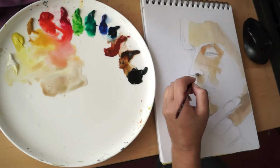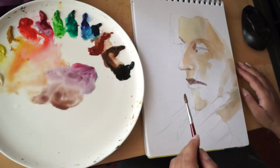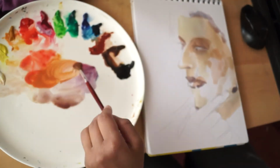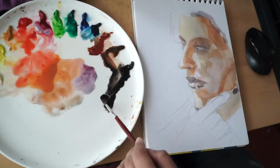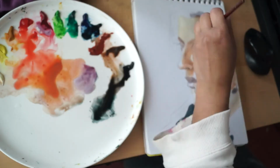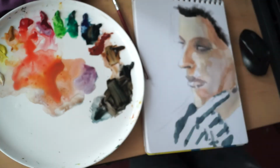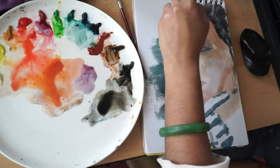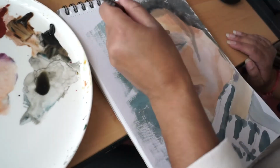This is the first time that I've really used gouache to do a standard painting, and I very much tackled it the way that you would tackle a watercolor painting. So you can see there's a lot of loose, washy strokes, looking for warmer areas and cooler areas in the skin, and expecting them to blend into each other, which didn't happen. That may be a result of the paper, but it's also interesting to see that it dries out rather quickly, and that dry brushing, scrubbing motion was pretty prevalent, especially in the earlier parts.